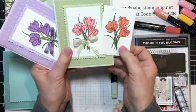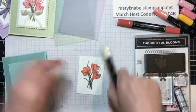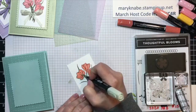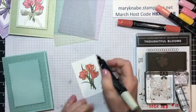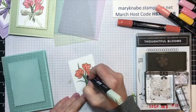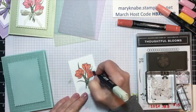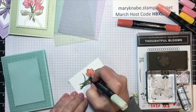If you look here, you can see the difference. This is kind of stark and bold, and going around the edge with this very light color just kind of softens that. Even adding a bow or some other embellishment kind of softens that whole look as well. You could do this with a very light Pool Party, Smoky Slate light, maybe Balmy Blue light — whatever it is, because you just want to pick a very light shade and go around the image like that.